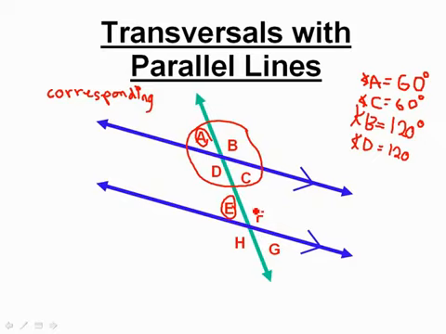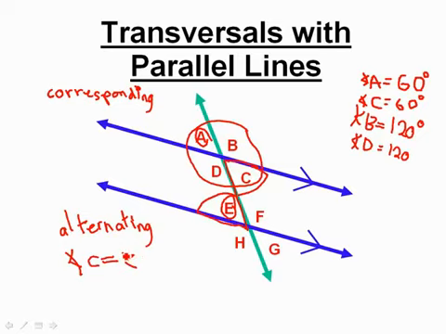Corresponding angles are equal. Another property that might help is, I'll write it down here, alternating angles. There's a property for those. An alternating angle is essentially, if you draw an imaginary Z, or backward Z, between the two parallel lines, the angle that takes place here is going to be equal to the angle that takes place here. So, not only are A and E equal, but C and E are also equal. So, find somewhere to write. Angle C equals angle E.